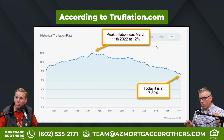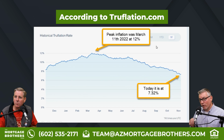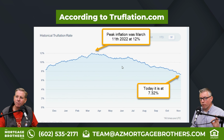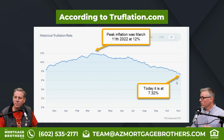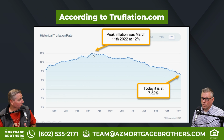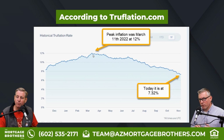Yes, and we want to show you another resource that we've been looking at more closely. It's called Trueflation. There's a website called trueflation.com. These are economists that are very techy, that have 10 million data points that update every day with all the costs of goods, housing, healthcare, transportation. I mean, everything's in there, and they show different numbers. What they're showing, this is the last 12 months, they're showing that inflation peaked around March 11th, 2022. And today, their numbers are showing about 7.32. So they're basically showing almost a percent lower today, and their peak was quite a bit higher, and was 3 or 4 months before. Very interesting. So I think this is a leading indicator. We'll be tracking it more closely. But if this is true, and Trueflation has a better idea of where the inflation is, we very well could see inflation reported by the government show lower numbers in the coming months.